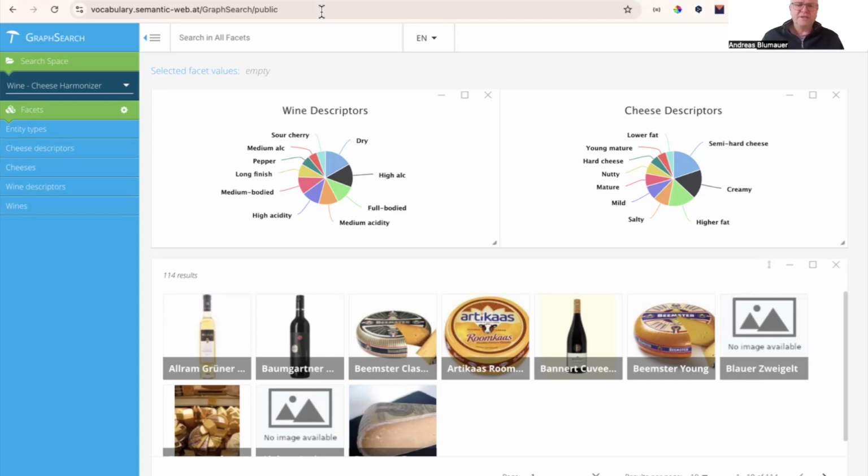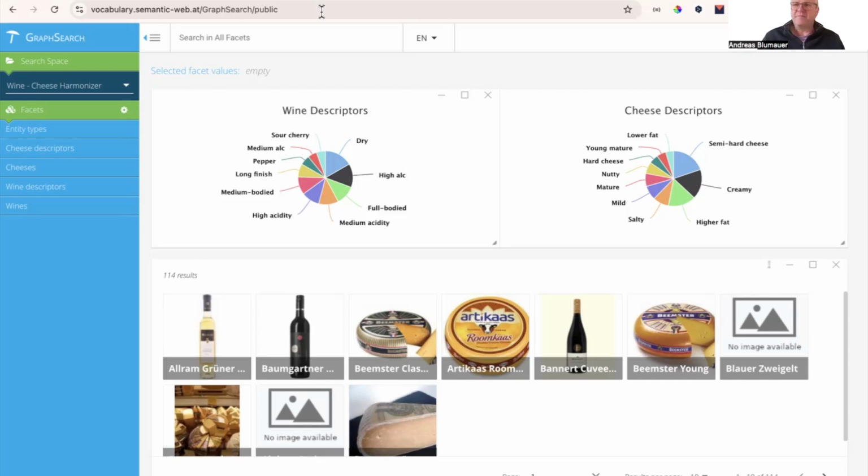And this is the wine and cheese recommender demo, which is also publicly available. So it's a couple of wine and cheese products here in this shop system, in this fictitious shop system.